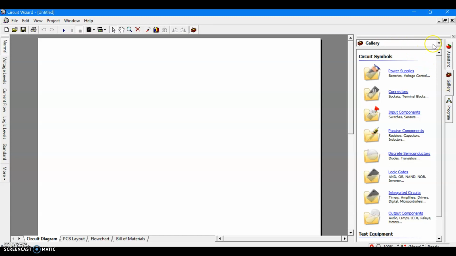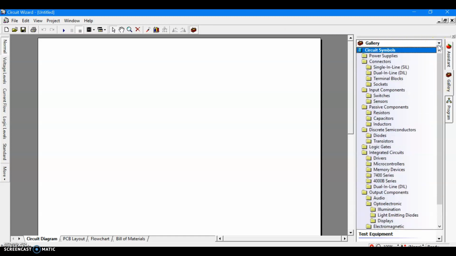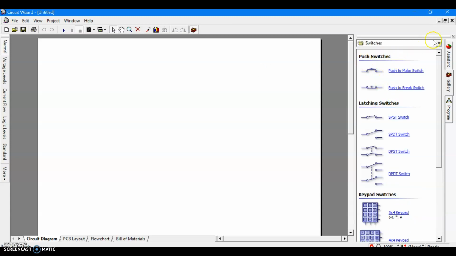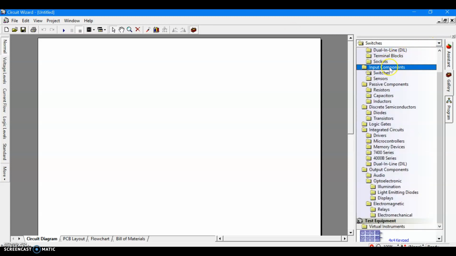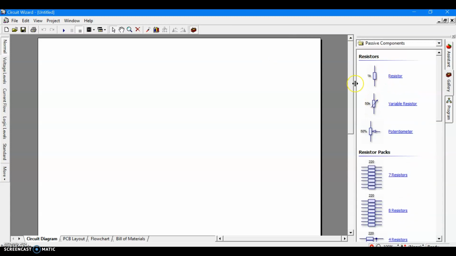And then right at the top here we've got this drop down menu. If you just click on that, that'll give you all of the folders with all of our different components and the component image there also. So it doesn't matter what I go to, there's always your components in there ready to go. So to start with, we'll just create a simple circuit and I'll show you how that actually works.